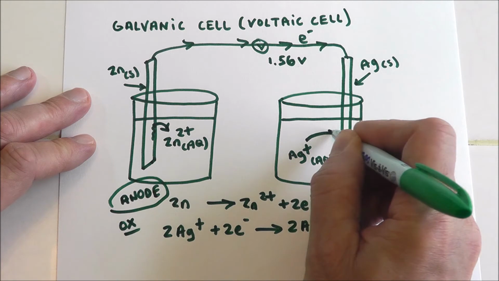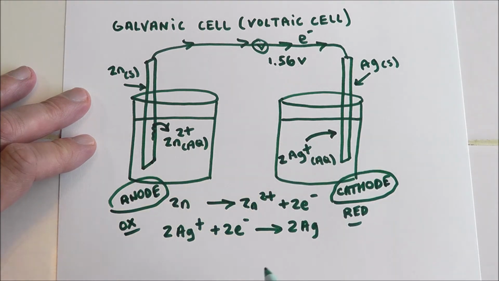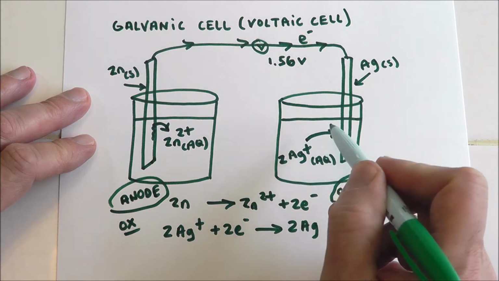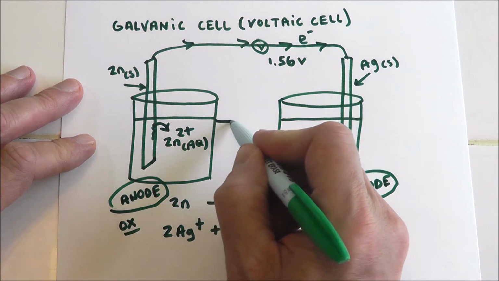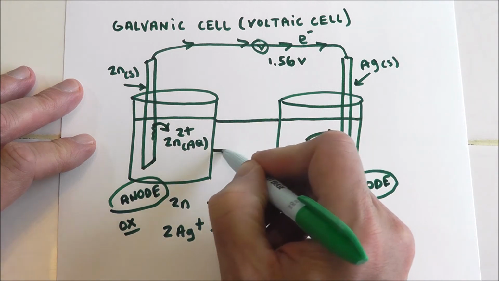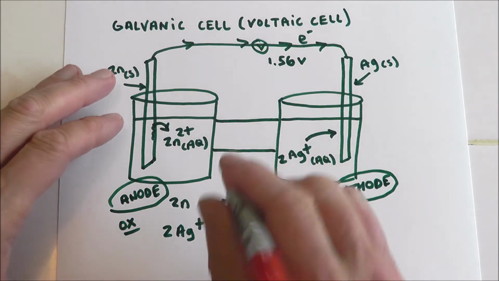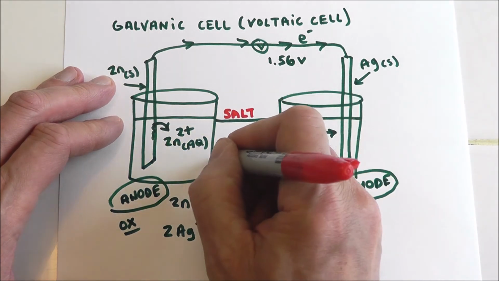This electrode's actually having silver deposited on it, and actually two silvers. So what's going on is this compartment's becoming more positive, and this compartment's becoming more negative, and there could be nitrates or sulfates. They're going nowhere. And that defies a law, or a pattern, excuse me, in science called the Law of Electroneutrality, which means every positive's got to have a negative. And so this battery won't really work well unless you have something called a salt bridge.